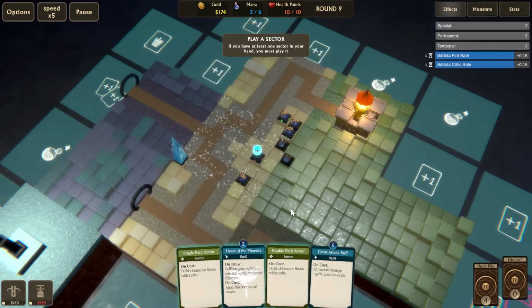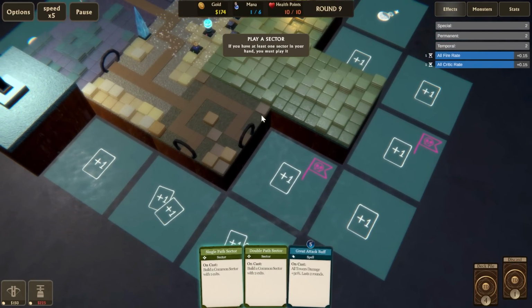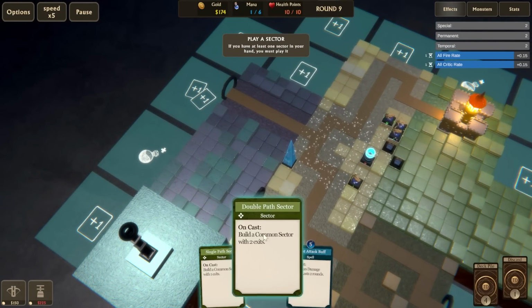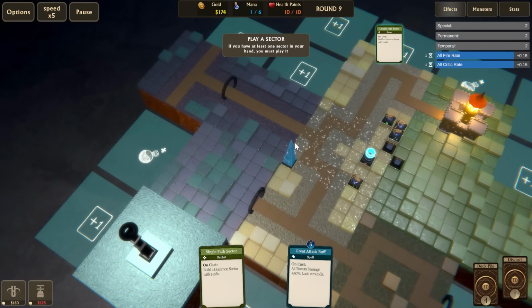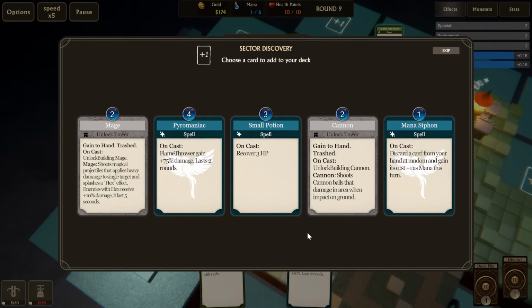Okay, let's go for that. Double Path Sector, Heart of the Phoenix. I mean, I might as well do Heart of the Phoenix even if it changes nothing. Let's see. Do we go for a double path up here? Yeah. So, Mage, Cannon, Mana Siphon. Heavy damage to a single target and splashes Hex effect.